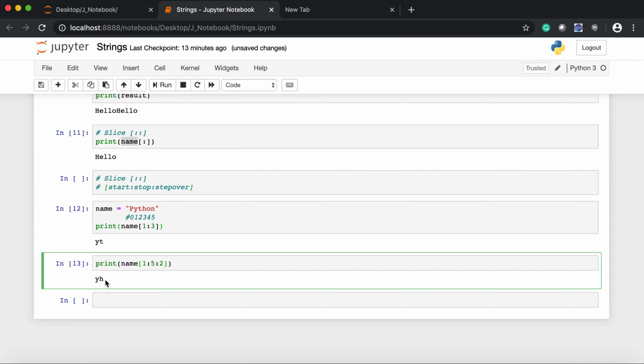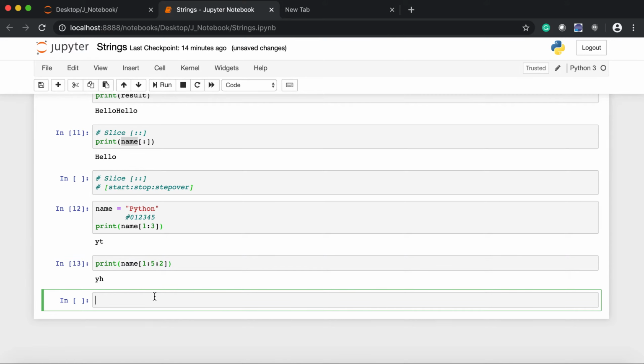So that's why it's going to take this h, that is on 3. Fine. Now we have index 3. Now what will happen? Again the next step over will add 2. So 3 plus 2 is 5. So what will be the index? Index will be 5 only, but 5 is the stop, correct? That's why I told in this example that whatever the stop index is, that is not going to be printed. So that's why only YH is in the picture.